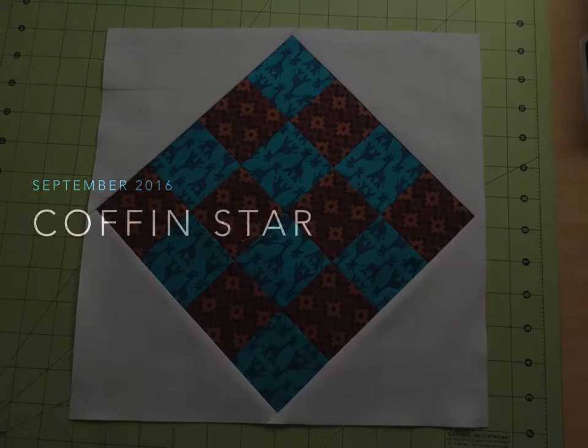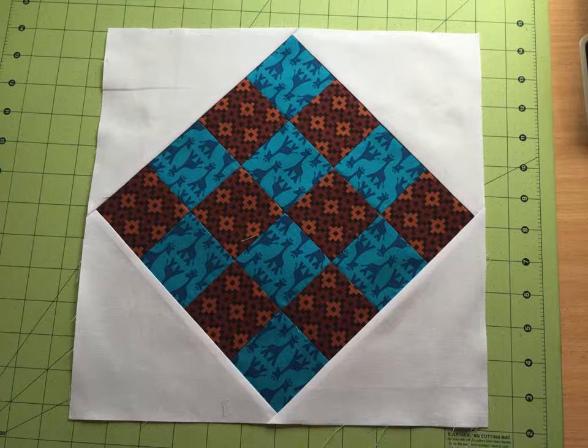We have started a block of the month back in June and have continued it over the summer, and this is September 2016's block of the month. It is called the Coffin Star. And here is the block. You can see that it is a 16 patch block that has been set on point with some setting triangles. So a fairly easy block and hopefully pretty enjoyable for you to make.